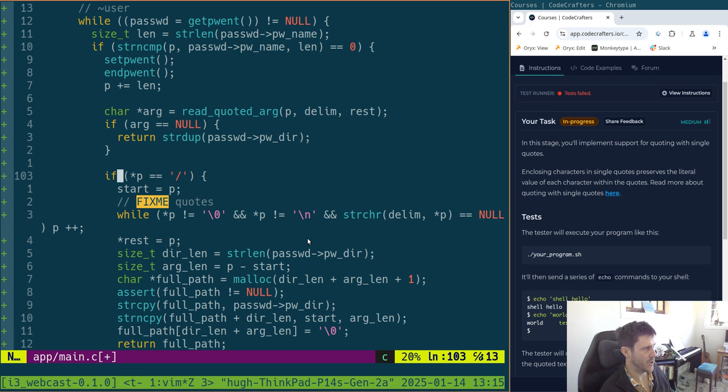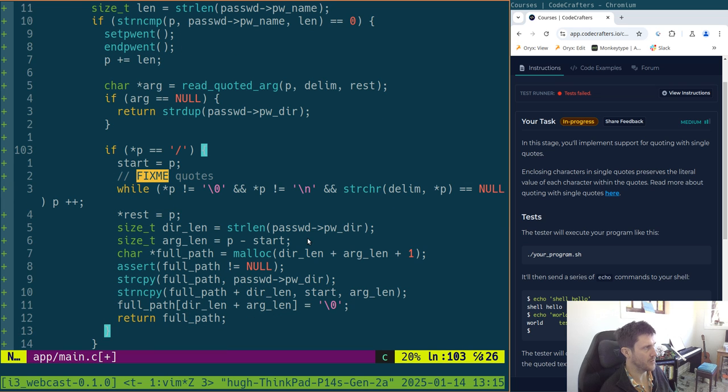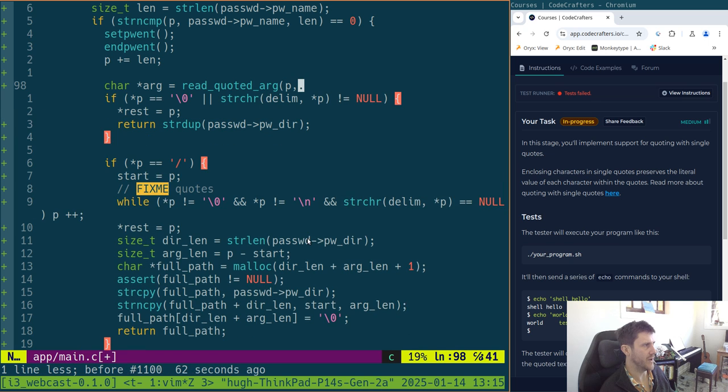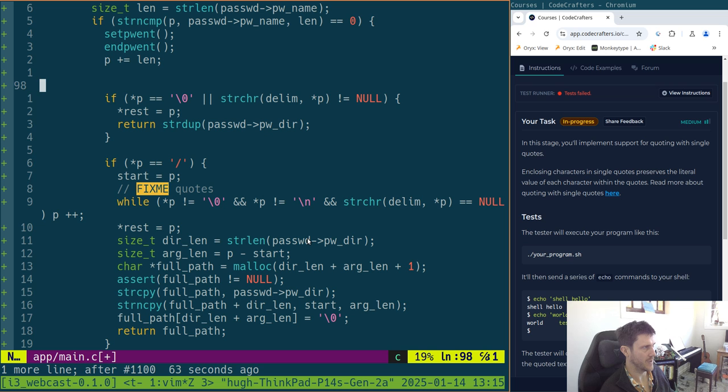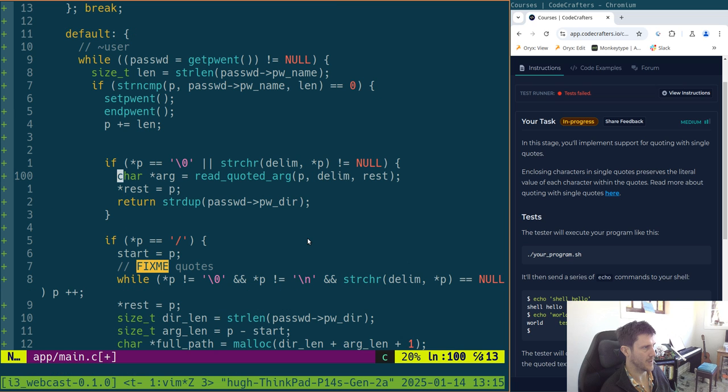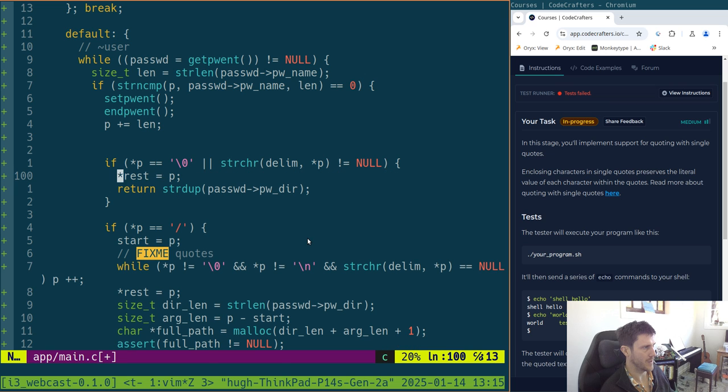Right, in this case, so we do that. What if it's not the case? What was that if? Yeah, I think that is fine to keep as is.